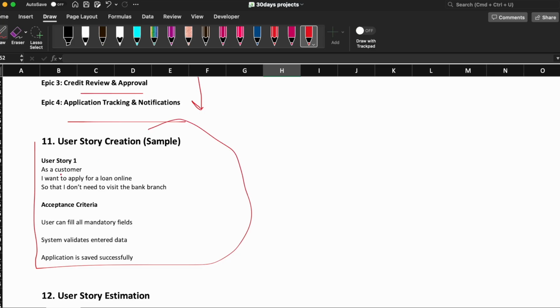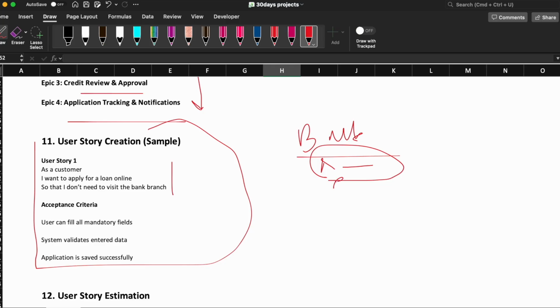So when you're creating a user story, start with the background. You will ask, do I need to write everything? No, just write the current state and future state, one line. Okay, today loans are offline. Customers have to go to the branch. This manual process means the business is losing customers, and the expected future flow is to provide a solution so that customers can now apply online to increase the business, something like that.